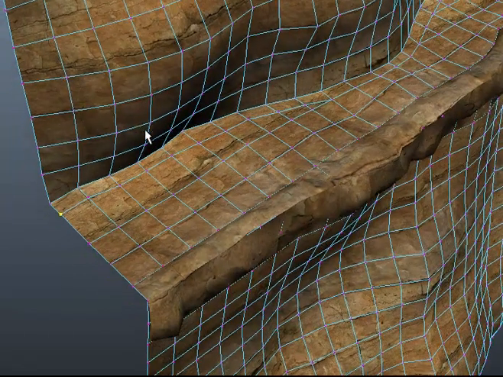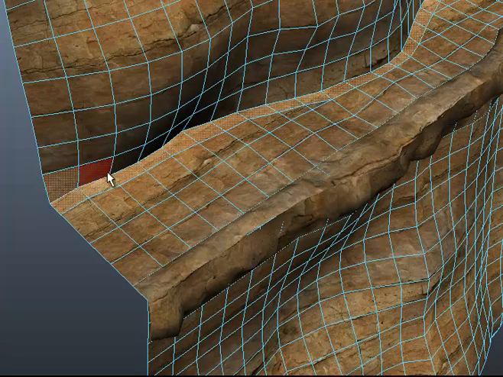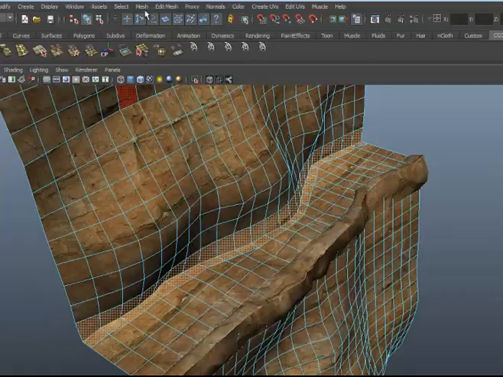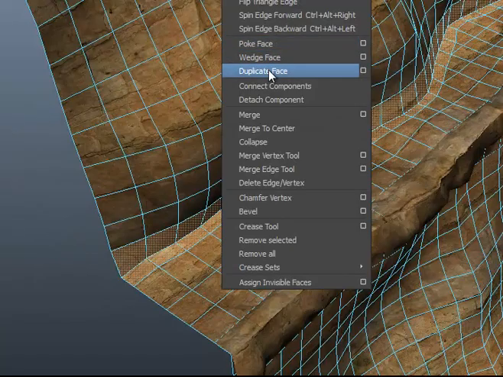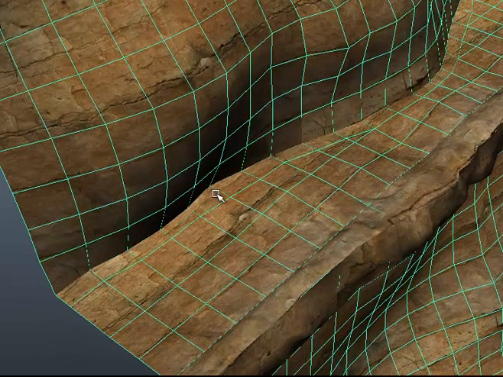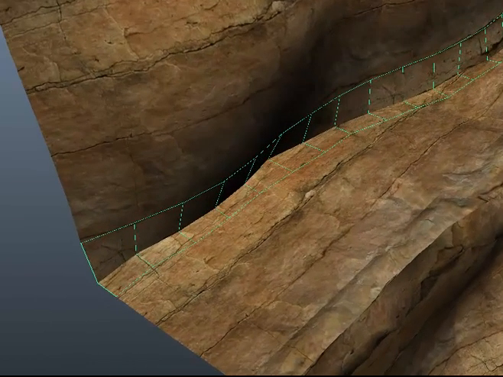Now I needed to select this row of faces and this row of faces. Duplicate face again. With this new piece here, I wanted to insert an edge loop here.